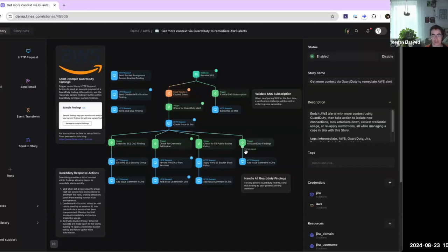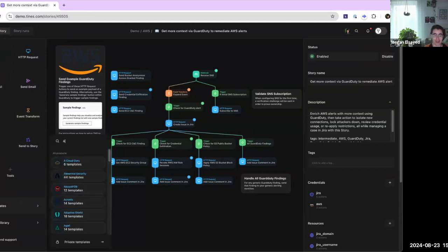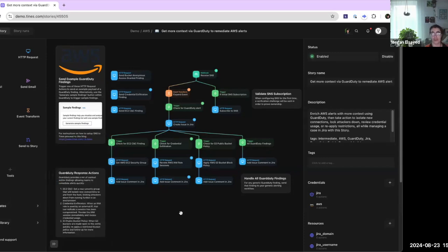Here in the middle, we've got the Tynes storyboard. That's this black dotted area where I'm able to drag and drop these colorful boxes, which we call actions. These 8 action types are all you need to build a story completely from scratch in Tynes. But as Cameron said, most people don't need to build things from scratch. They use our pre-built action templates, where you can find a ton of AWS services and products, and our story library, where you can fork this story and stories like it to get them spun up in your environment quickly. All you need to do is add the right credentials for things like your ticketing service, your AWS environments, et cetera.